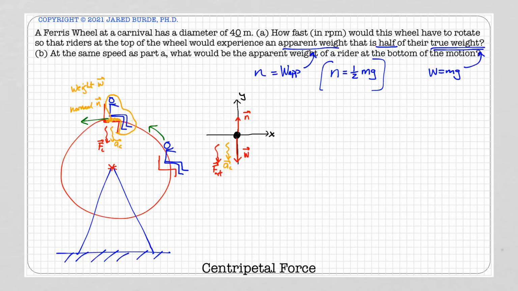We can use this free body diagram to apply Newton's second law. In this situation, there's really only one direction for us to consider, the y direction. The forces that we have acting here, we have the normal force acting upwards. I've got the weight acting downwards. That's equal to mass times the acceleration. The acceleration in this case is the centripetal acceleration. And the centripetal acceleration is pointing downwards, so I have to make that a negative. This is the magnitude of the centripetal acceleration. We have to account for the direction with that negative sign.